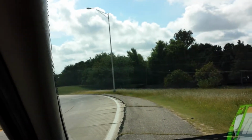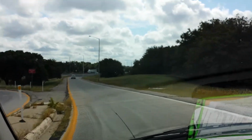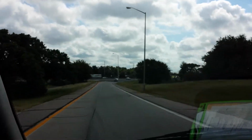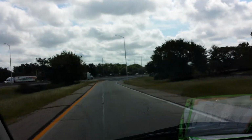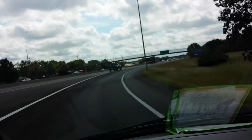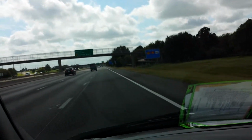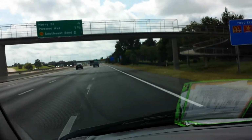Okay, the last portion of the video, I always like to get the vans on a test drive so you can hear the engine run and the transmission shift. Whether we ship this van out to you or you come in and drive it home, my goal is just to show you that this van is roadworthy. It gets up to highway speeds, no problems, and shows no signs of any issues whatsoever.